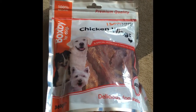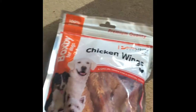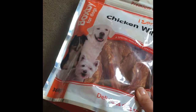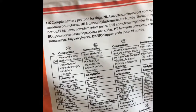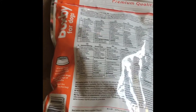So the last thing in this box is the Box Beef for Dogs chicken wings. A special snack for a special dog. It's 360 grams. It says it's premium quality, so that's quite nice. It's got all the different instructions and information that you need to know. And I think Lacey wants to try one, so I'll give her one and see what she thinks.